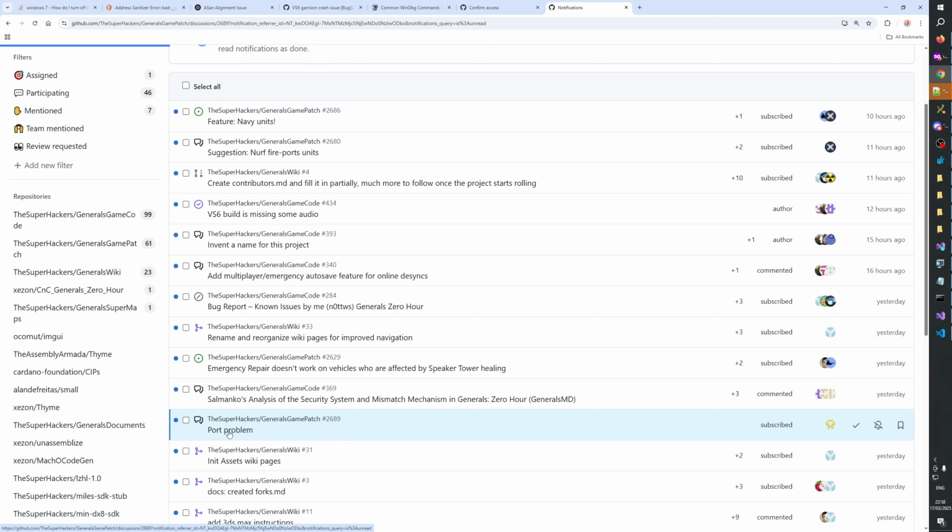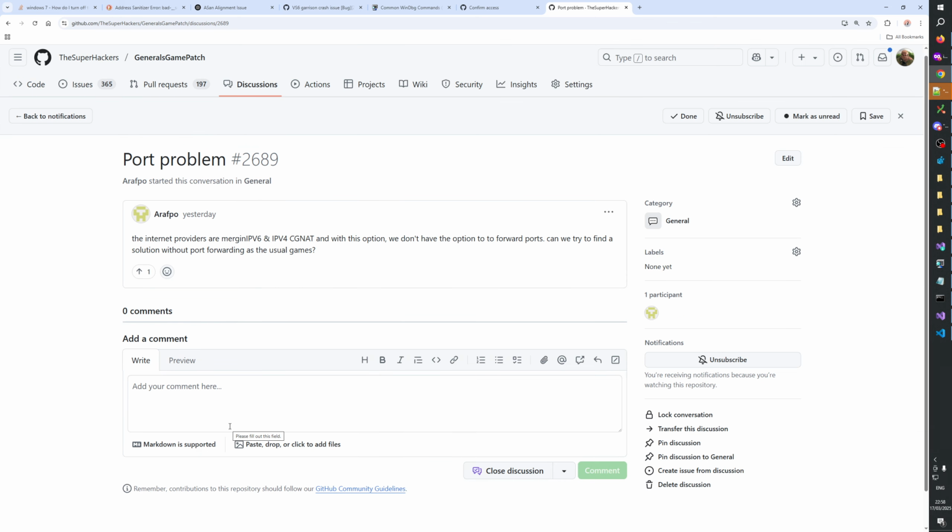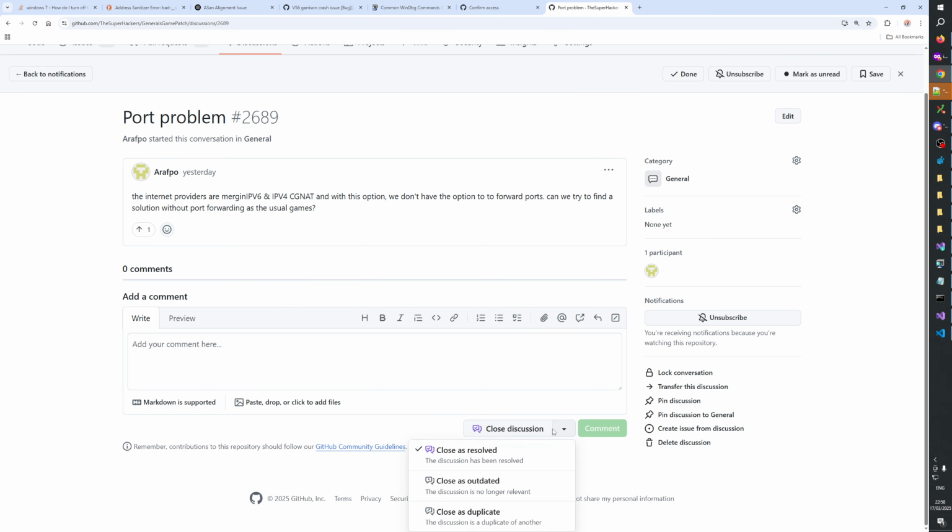Port problem. The internet providers are merging IPv6 and IPv4 CG-NAT, and with this option, we don't have the option to forward ports. Can we try to find a solution without port forwarding? Close as duplicate.